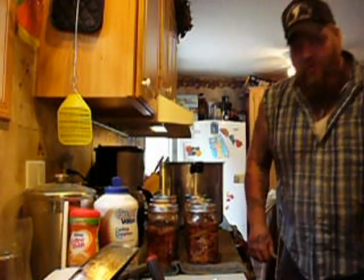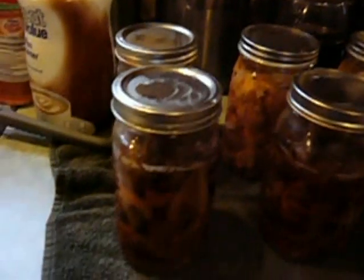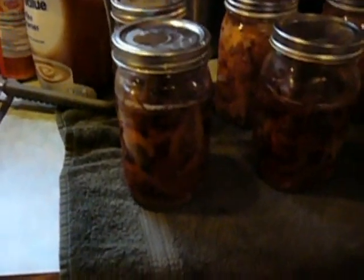I think it's going to be pretty cool, at some point when I don't feel like cooking a big meal, to come in here and grab one of these jars that's got the beef and the onions and everything in it, and throw it in a skillet real quick and warm it up, and throw some tortillas on and have fajitas. And we got some pork and we've got some beef and there's regular pork. So like I say, guys, just get a little creative. If you can fit it into a jar, you can can it.